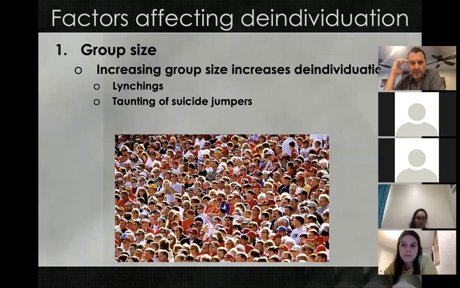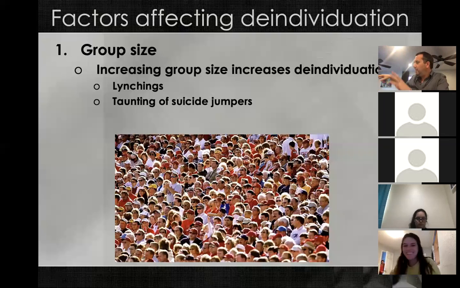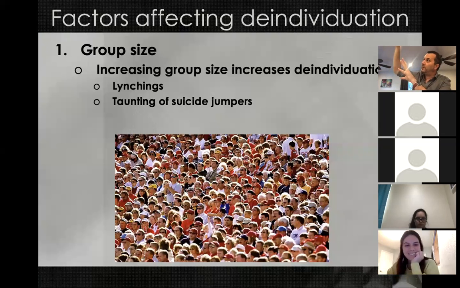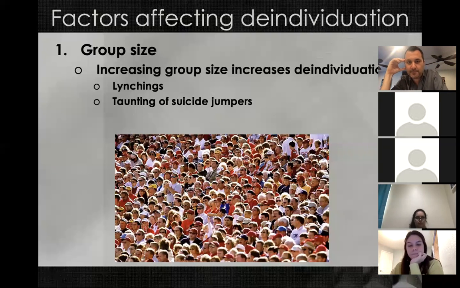This next one is an interesting phenomenon that sometimes happens. So you can imagine that if you have someone who is depressed and they are considering committing suicide, one of the methods that they might have of committing suicide, which you sometimes see in movies and TV shows, is to go to the top of a tall building and stand on the edge, right? Well, you can imagine that if you're walking down the street and you see someone standing at the top of the building, you stop and you look up at that person, right? And because you're looking up at the person, a number of other people see you, they start looking up at the person. This group forms of people who are watching this person stand at the side of a building.